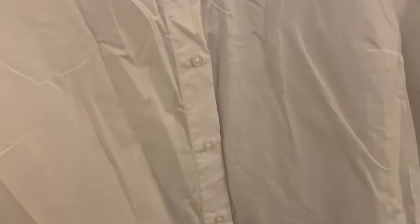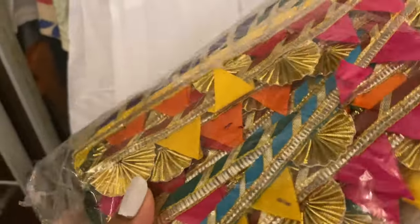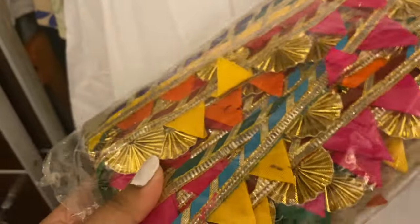Hey guys, so while packing up for the functions that are not happening in Bombay but are happening somewhere in the interiors of Maharashtra - I'll let you guys know the exact locations later - I had actually picked this outfit up to wear just during the day. Since it was a wedding and this was just too plain, I got an idea. From my collection - as you guys know I'm a designer too - I had this in my box, where I've got lots of laces and materials that I pick up whenever I like them.